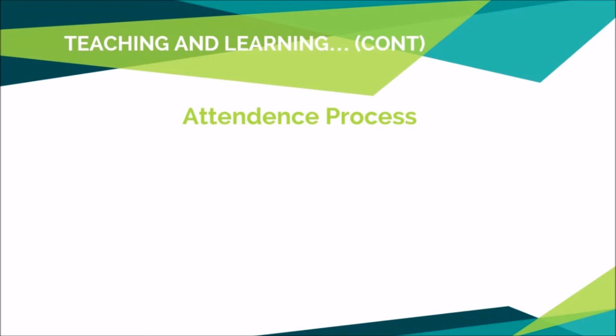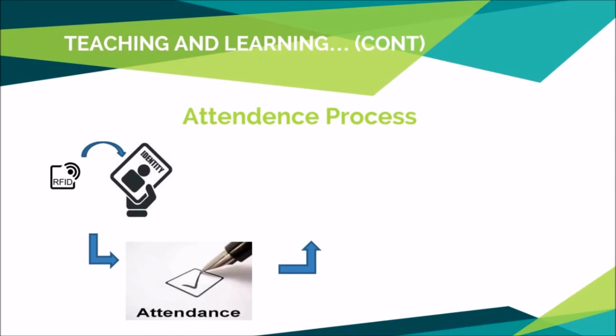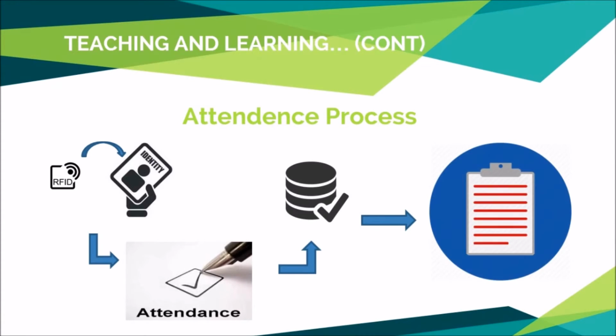Let's look at a situation for attendance process. With RFID tags installed in students' matric card, the tag of their card will automatically update their attendance based on the matching class schedules of the students. That way, a record can be stored in a central database at each faculty rather than each lecturer keeping a copy for themselves.